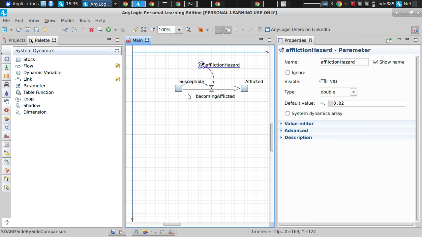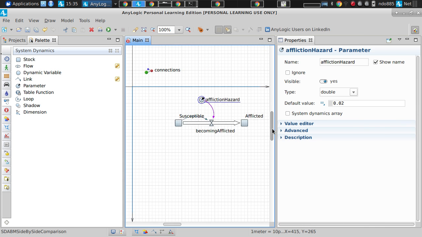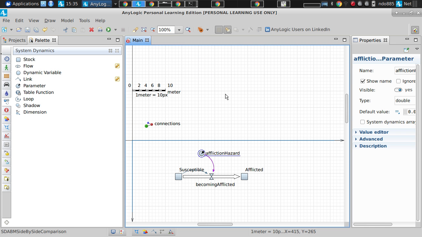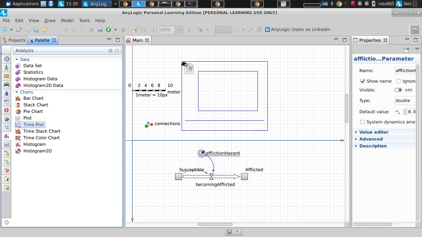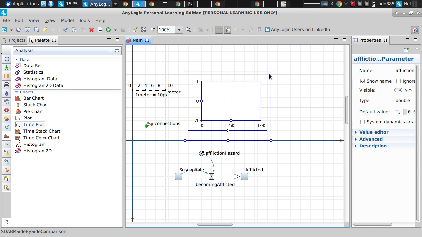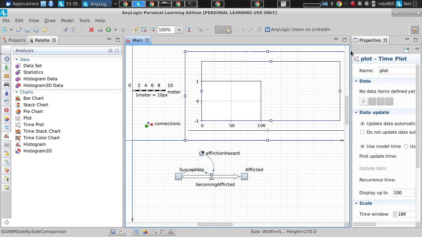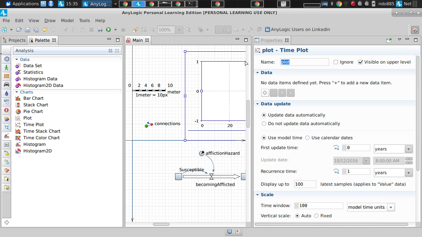Okay, so what are we going to see? Well, let's elaborate this slightly more. Let's go add a graph. Here we go, a time plot. Okay, and ladies and gentlemen, the value of this time plot here is going to be susceptible.